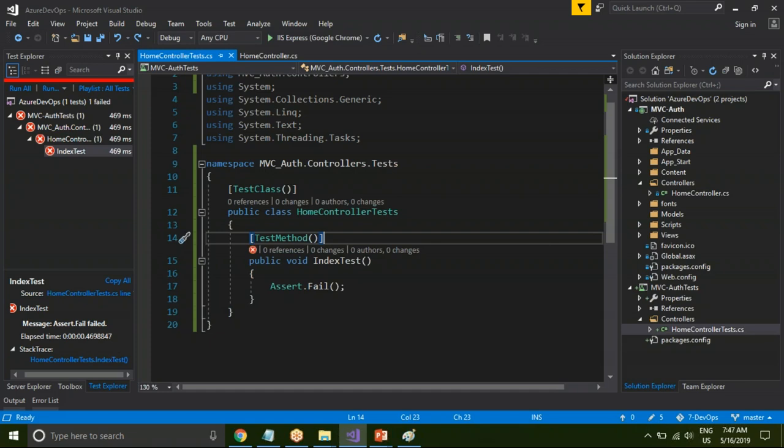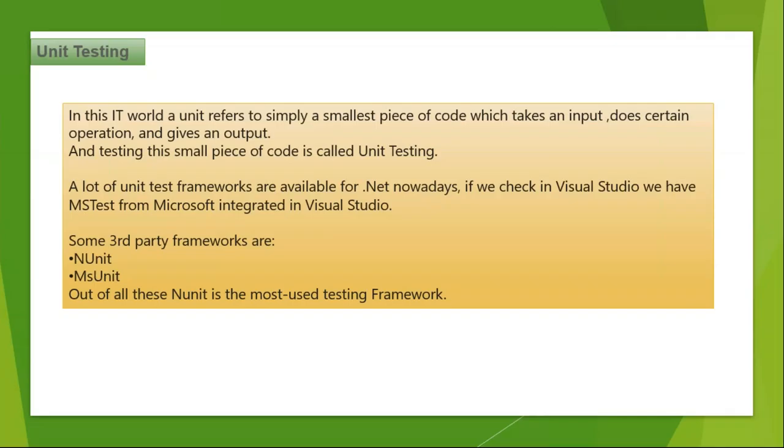You come up with a requirement. I can build that requirement in Java, and I can build that requirement in C#. There is nothing like good and bad. It is your choice of technology. You went with this particular technology, and that is what you will be using to build your application. There is nothing like .NET is good or Java is good. Both are solutions to solve the same problem. In the same way, there is nothing like MS Unit Test is good or NUnit is good. There are a few differences between these two, but essentially they are not breaking differences. Most of the time in your projects, you will be writing MS Unit Test cases. Why? Because they are proprietary Microsoft. MS is Microsoft.